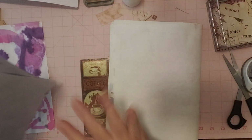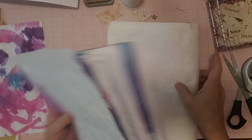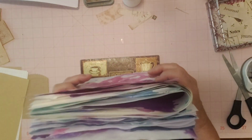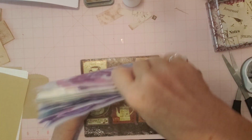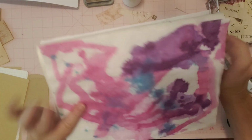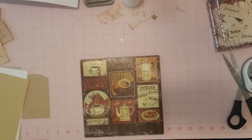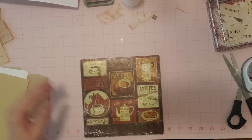It's the drop cloth, then the papers, and then your shirts, right? So you still have to protect the table or whatever you're tie-dyeing on. So we did a pretty decent job of that, and got all these papers to show for it, right? So that was my fun weekend.